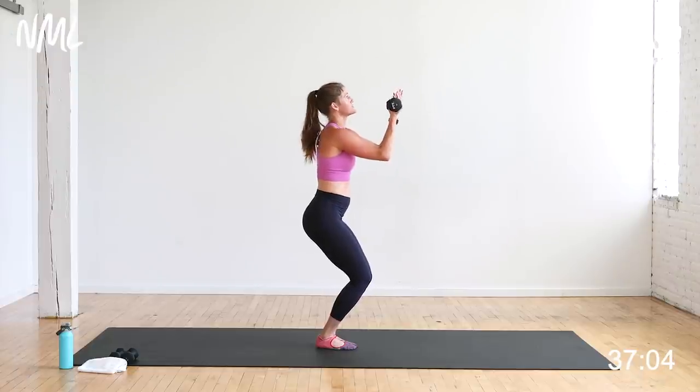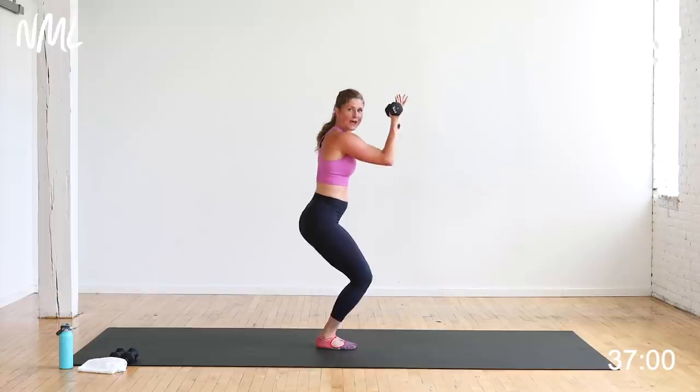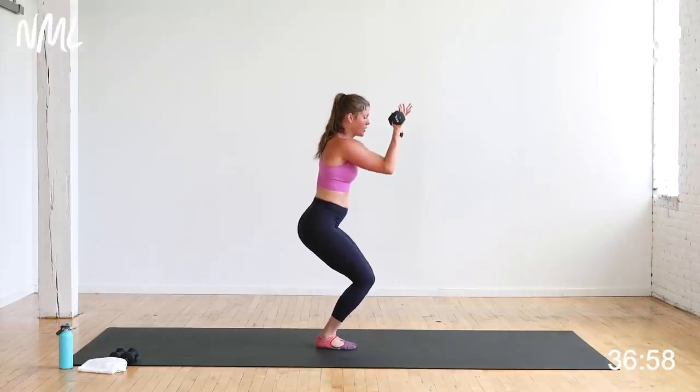4, 3, 2, and 1. Hold the arms, pulse those legs for 8, 7, 6, 5, you got it. 4, 3, 2, 1. Bring the weights to the chest.